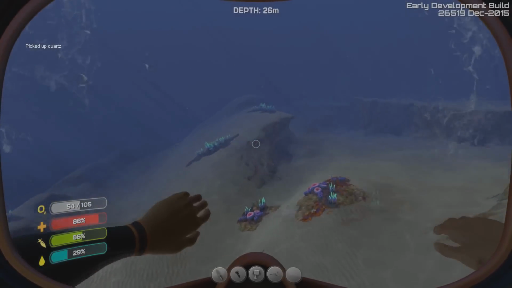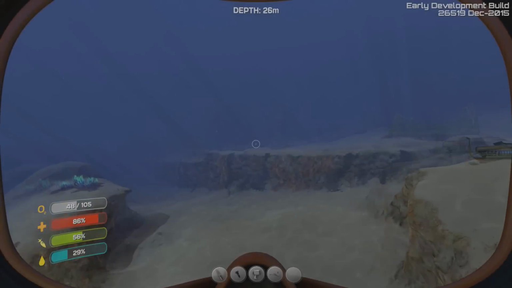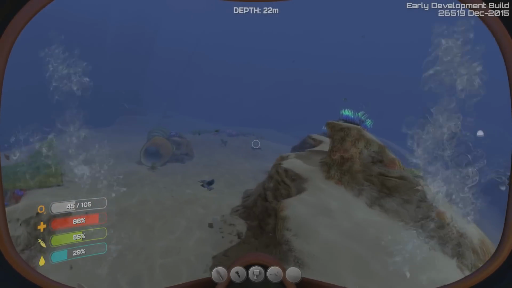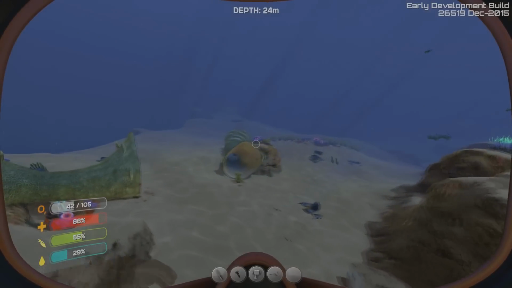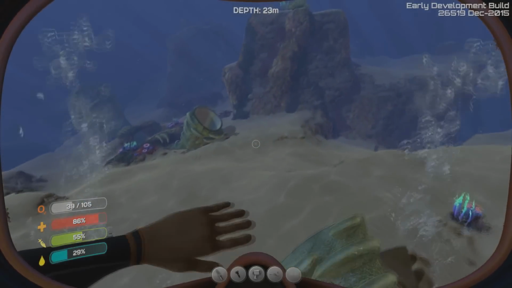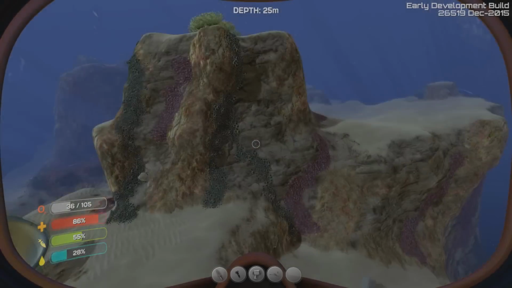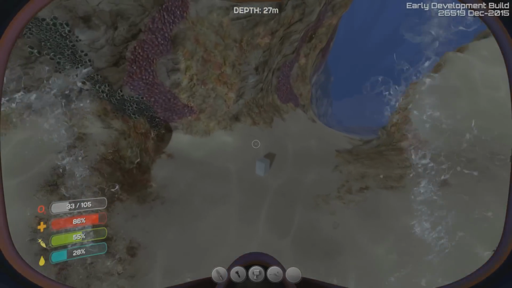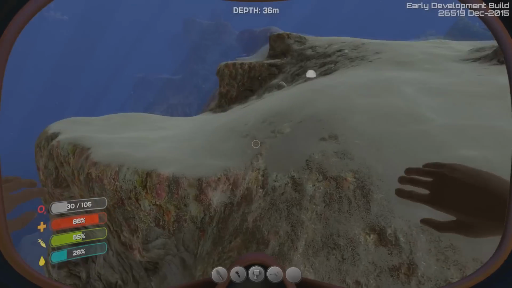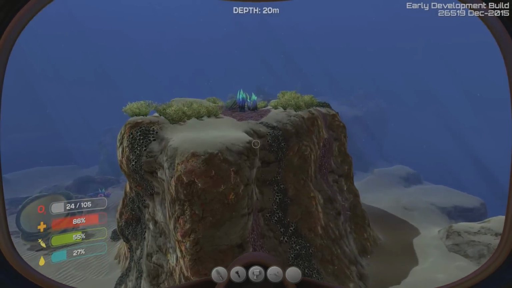I'll leave the rest. And I really need to find some air sacs here. Come on, where are you? Unfortunately, I don't know of any other ways to make water except to process air sacs into fresh water or to build the purifier, which I haven't found the plans for yet. 30 seconds of oxygen remaining.